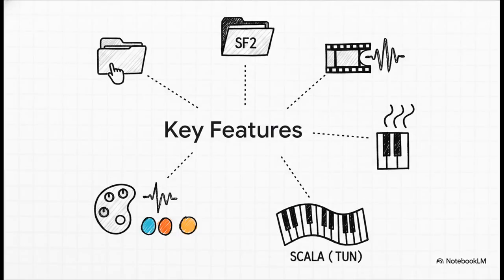And the list of features that comes packed in is huge. You've got SoundFont import. It's got FFmpeg support, which means you can load audio from pretty much any video or audio file you can think of. It has full MPE, that's MIDI polyphonic expression, for all you expressive controller players. It even supports microtonal tuning with Scala and tune files. Plus, you can just drag and drop samples and tunings, and like we saw, you can completely customize the entire interface. Colors, fonts, knobs, the works.